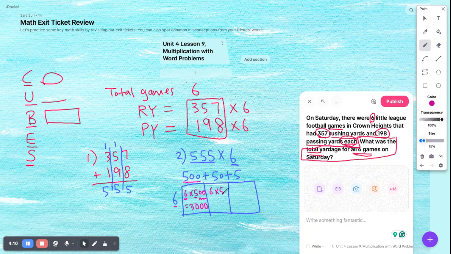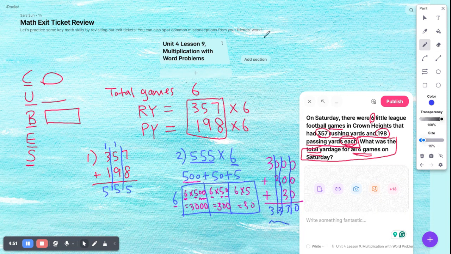For the second box, 6 times 50, do the same thing. 6 times 5 is 30, and this time I only add 1 zero. 300. And then I have 6 times 5, and that's 30. So when I add these up, 3,000 plus 300 plus 30, once again, I'm going to make sure that I stack them up by place value: 1's place, 10's place, 100's and 1,000's. I have nothing in the 1's, then 3, 3, and 3.